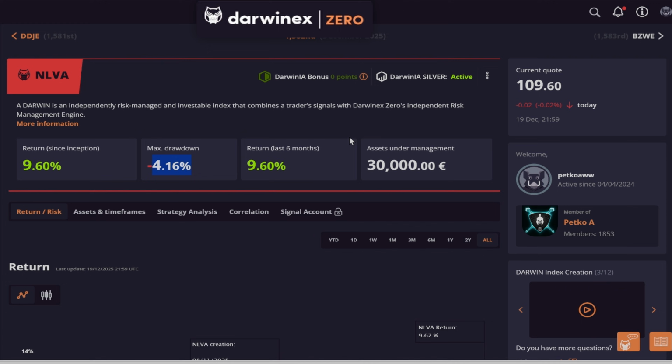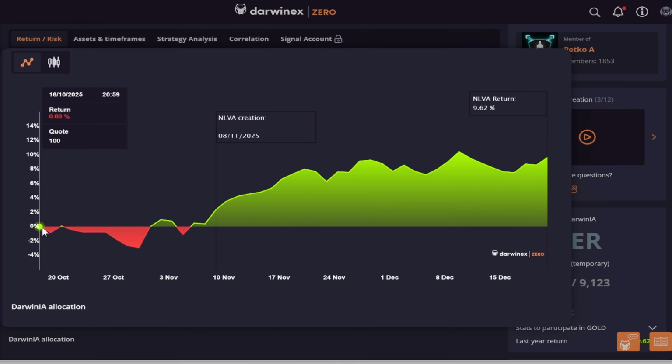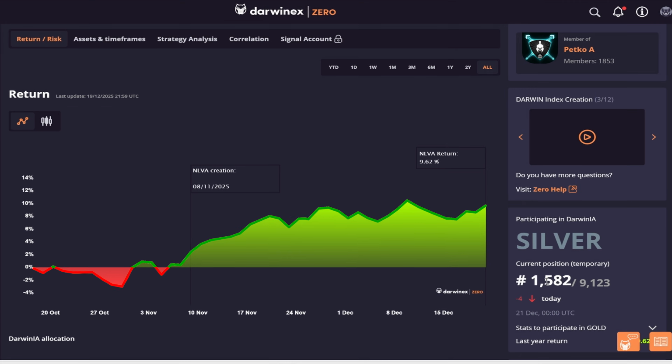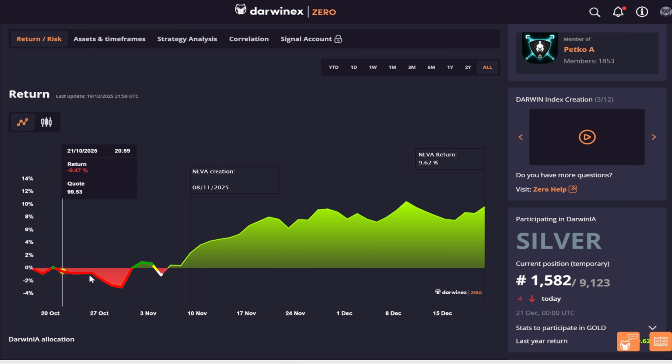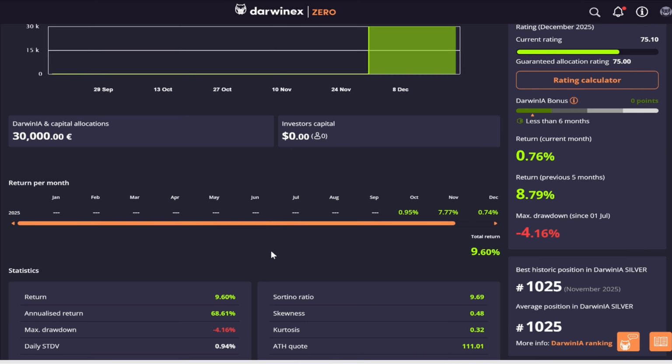So I'll just show the Darwinex Zero here. So this is the account. This is our Darwinex Zero. It's quite a new account. You can see it's been trading for 1610, so just basically 2 months. Had a little bit of a drawdown and then it's come up nicely. It's very early days. It's doing okay and it's received allocation, and so hopefully longer term it will receive more allocation, but still it's great to get some allocation right at the start. We're very early on anyway.